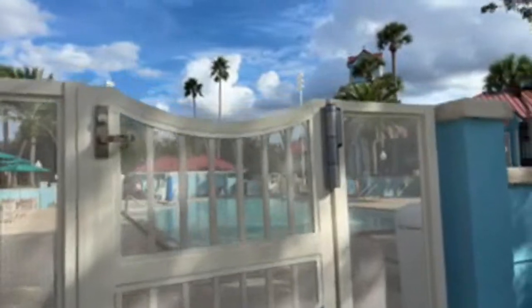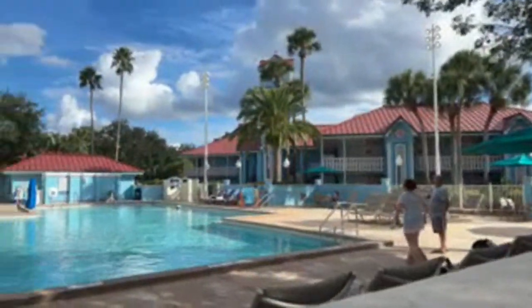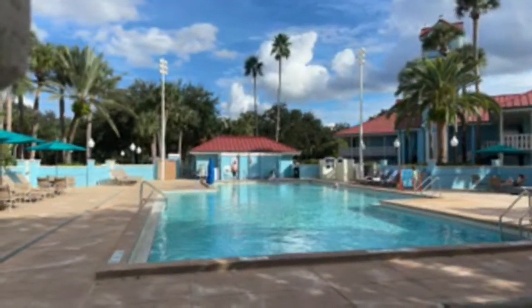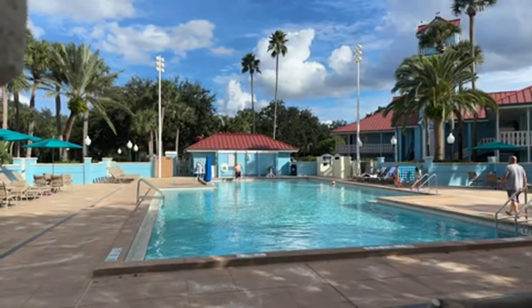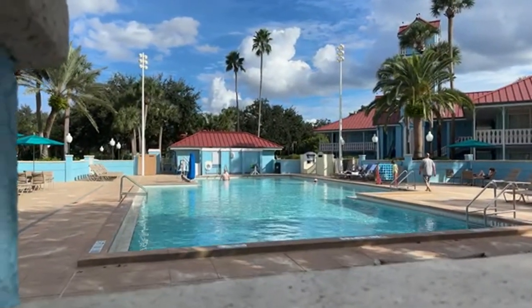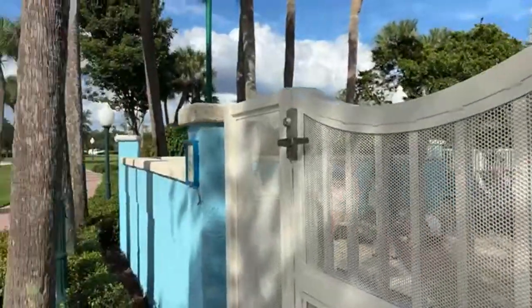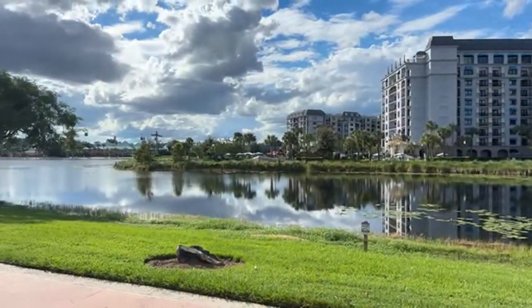So each of the little island areas have their own pool. Now their own pool is relatively straightforward. It's kind of your standard pool. It's square. It's here, but it's one dedicated just to this group of buildings. So if you want to avoid maybe some of the chaos of the kid slides, it'd be your quote unquote quiet pool, where the lobby area would be your loud pool, your active pool. So each island has one like that.